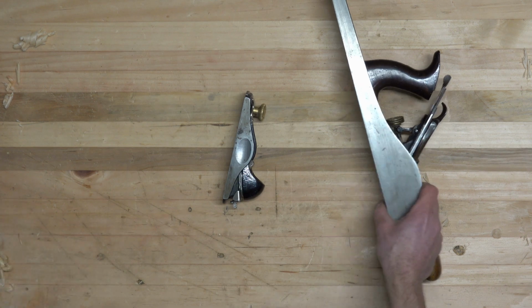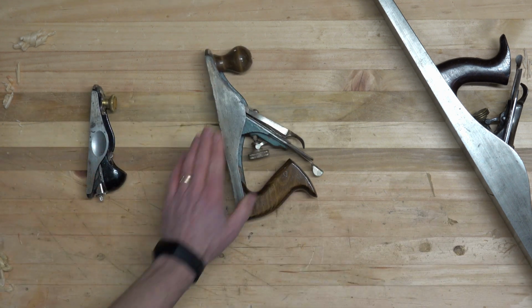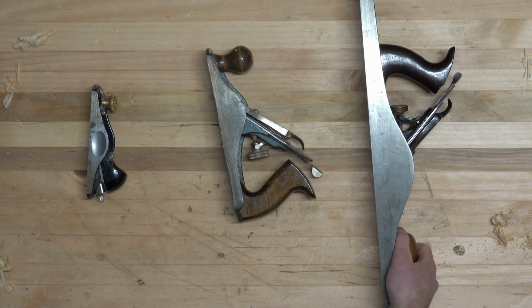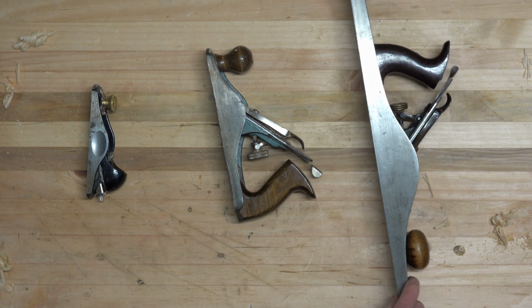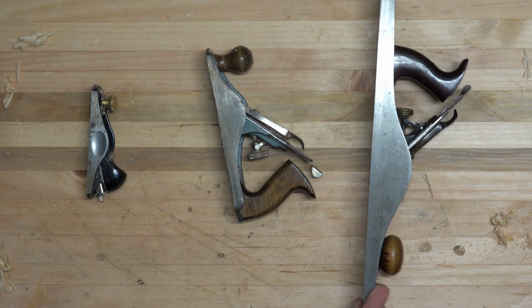So that's it. That's really all I have to say. So, you know, your block plane, smoothing plane, joiner plane. This is a number 8. It was a gift, so I probably would have settled with a number 7, which is a little smaller than this. But if you come across a good, large joiner plane, grab it.